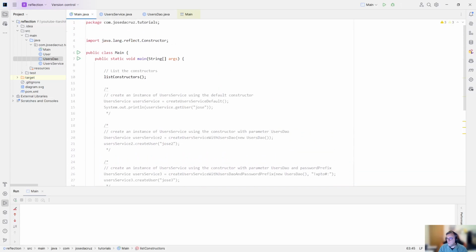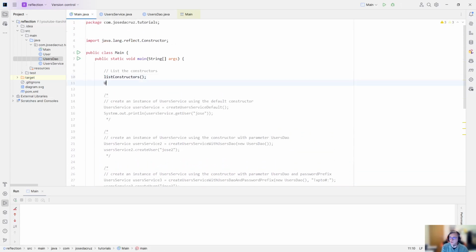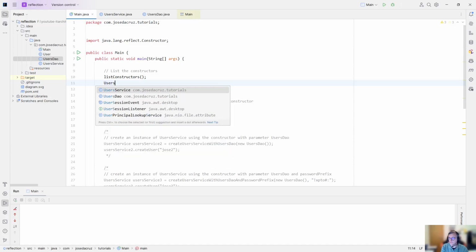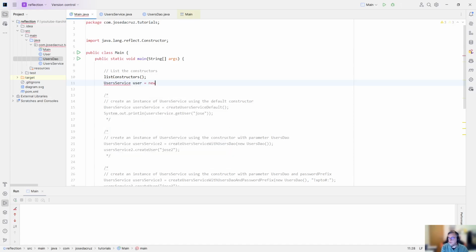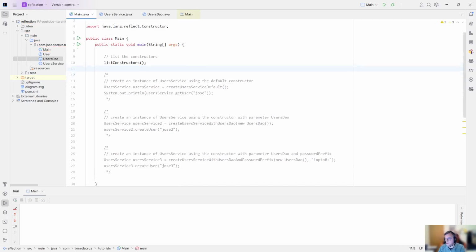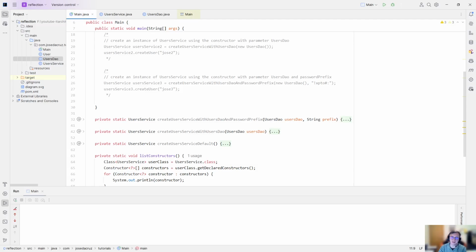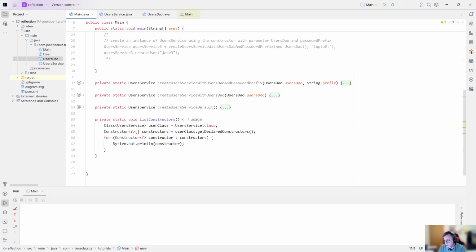Let's say something like this, new UserService, and after this I can always call getClass. It's the same thing, but usually if you are not interested in the instance, and are only interested in the definition part of the class, this method of using the class name dot class is more appropriate.